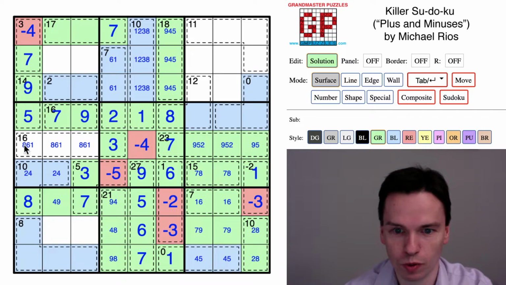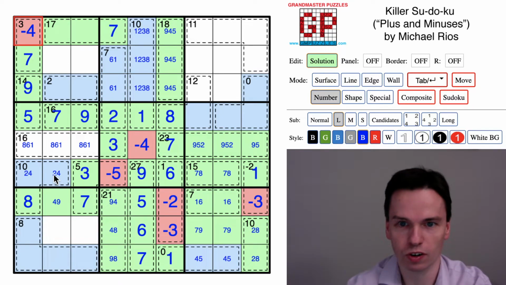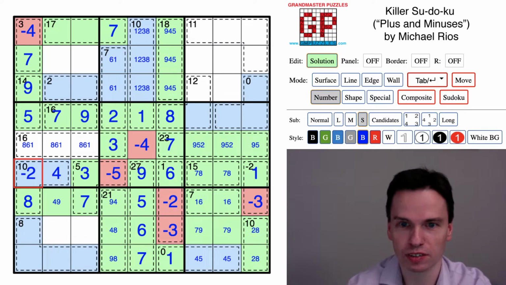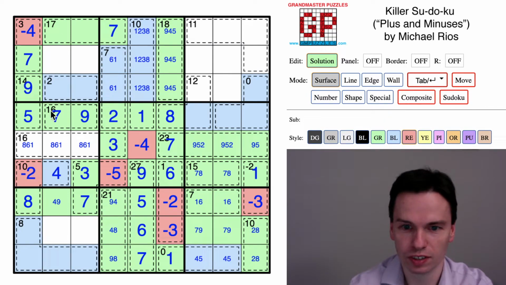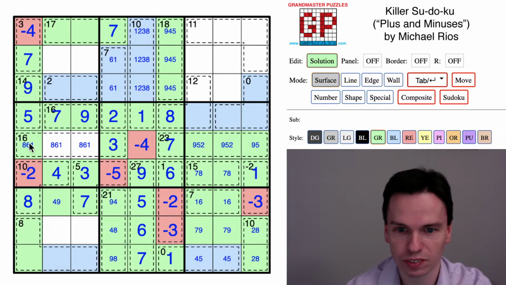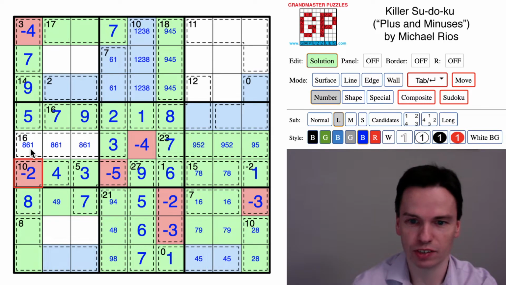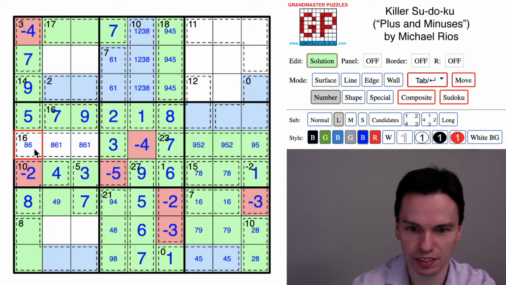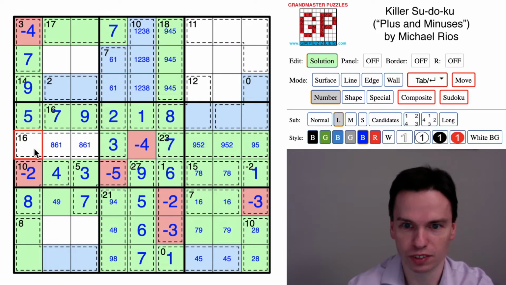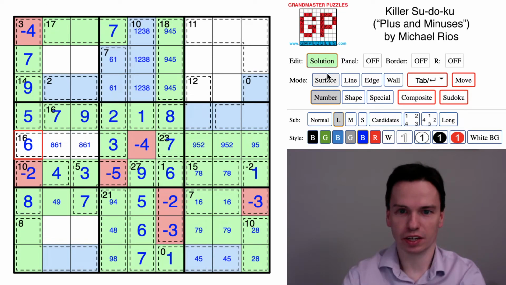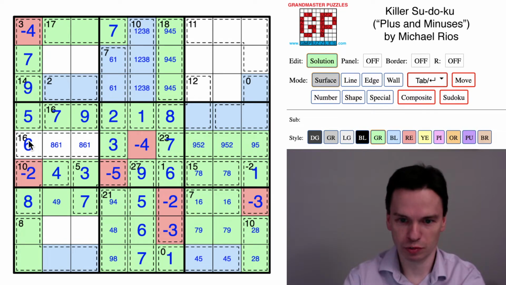That now -4 is going to make the 4 come here, and the 2 here, which will again be the negative value. So this is -2, this is +4. This whole column is now just positive numbers. That means that the 1 isn't in the cell, because again the 1 is a negative value in this cage, and an 8 is in that cell because, as we said at the start, 8's down below, and 8 removed and 1 removed, because this is a positive value, means 6 goes in there.